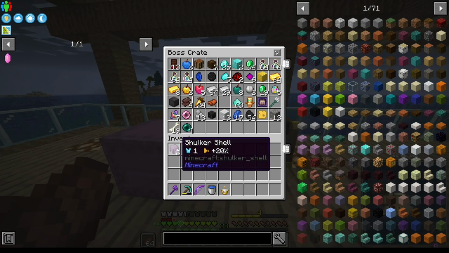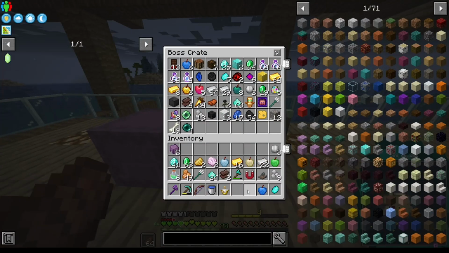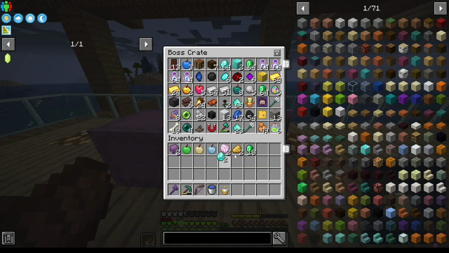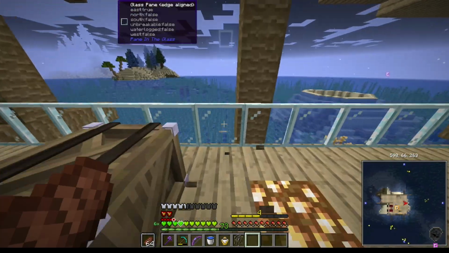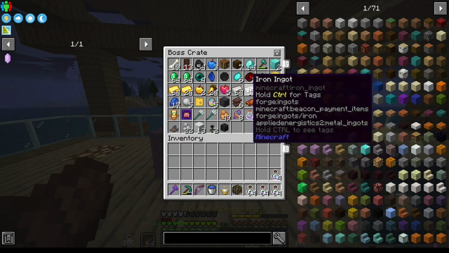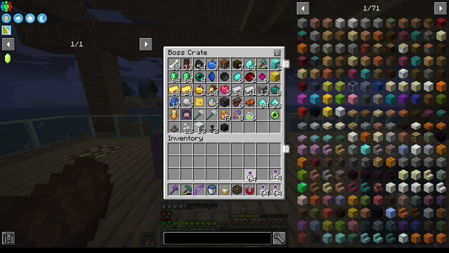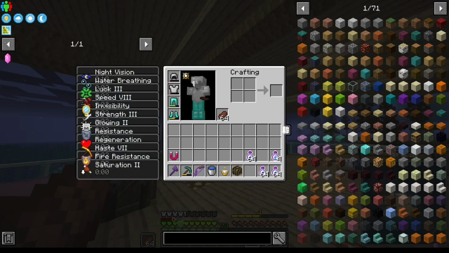And what we can also do is we can kind of filter. Ooh, we also got a vault magnet. Did not notice that. Quite nice that we got a vault magnet. We also got a bunch of different vault apples and some different gems. But I am clearing that out because we're going to use a boss crate as our in-vault shulker from now on. We also got a bunch of bottles of enchanting, and we also got vault magnets, which we're going to put in there.